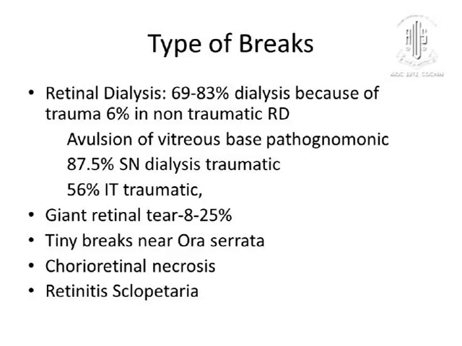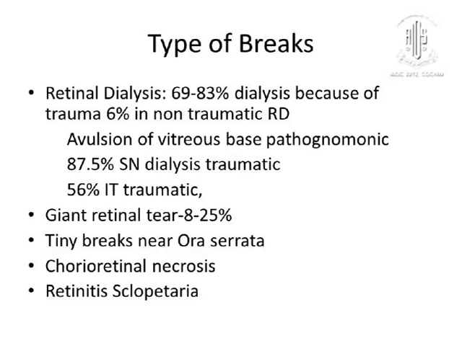Supranasal dialysis is also considered a pathognomonic location of dialysis for post-traumatic detachments. However, 50% of cases of inferotemporal dialysis are generally associated with trauma. Patients may have giant retinal tears, or may have tiny breaks near the ora serrata. Pathogenesis I have already told. Sometimes a direct trauma can lead to chorioretinal necrosis at the site of trauma.